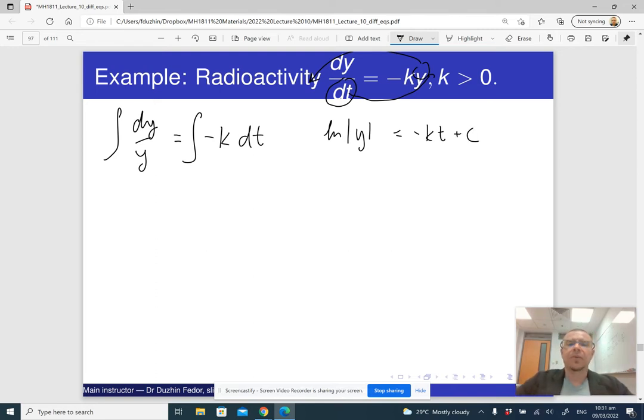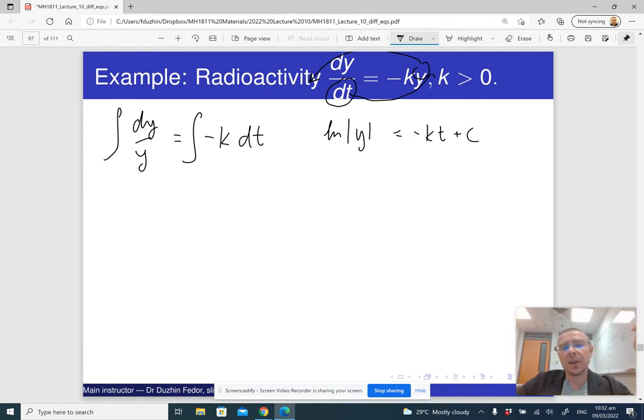Now, here we have kind of a problem that we have ln of absolute value of y, and basically it can be either ln y if y is positive, or it can be ln of minus y if y is negative. And if you just want to solve this differential equation, it poses a problem. So it leads to unnecessary complications. Which is why, in my opinion, it is in fact easier to solve this differential equation as a linear, which is by integrating factors, rather than as a separable, which is by separation of variables.